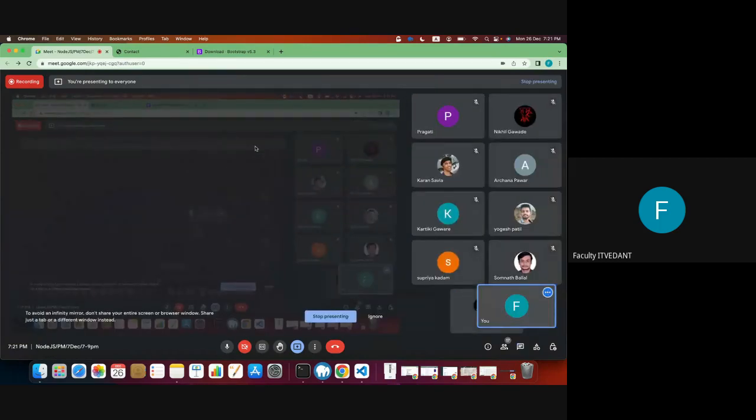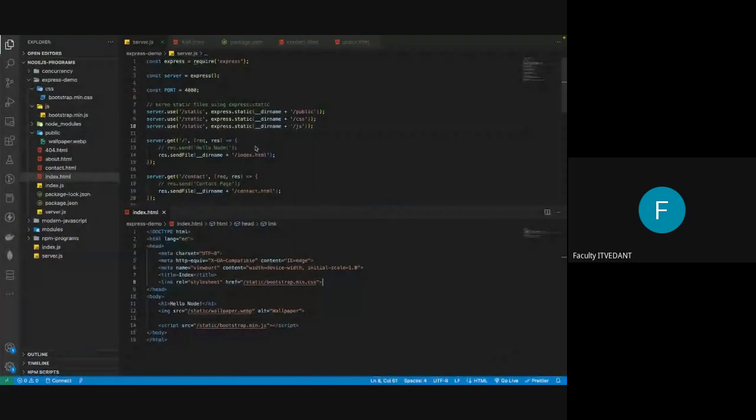Okay. So as I just told you, if you want to reduce the redundancy, then you need something dynamic which we can use everywhere. Let's say this CSS or JS file, I just want to include it in one file and then link that file everywhere, then it will be directly used.